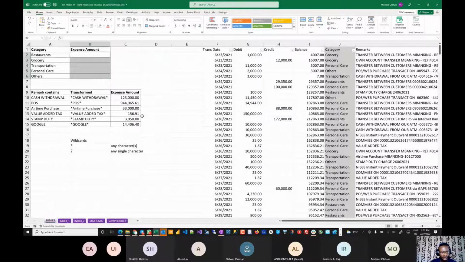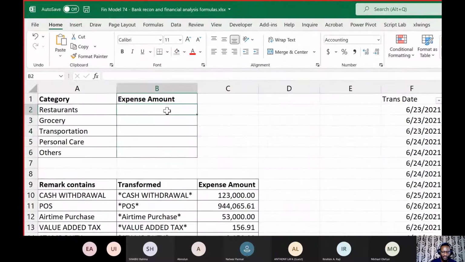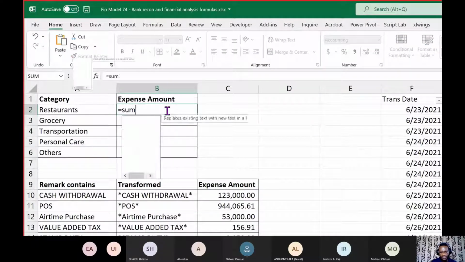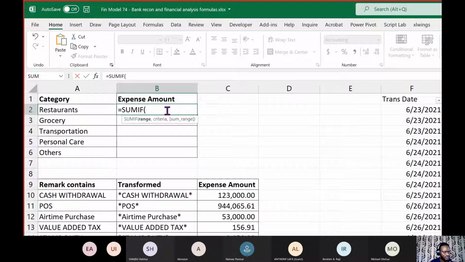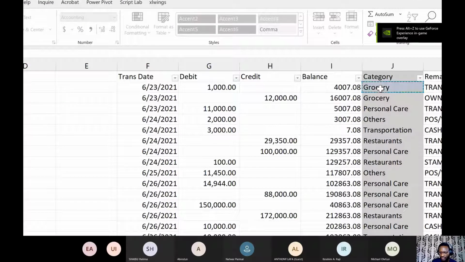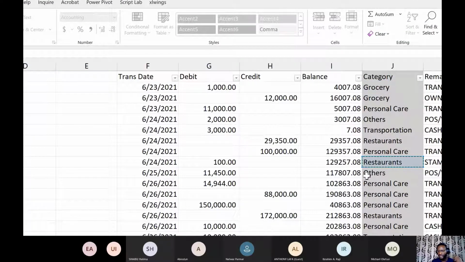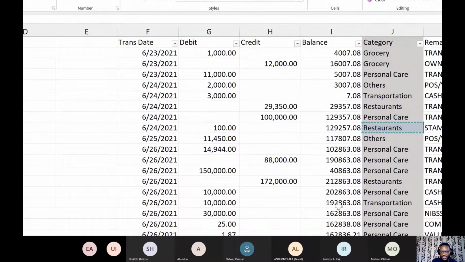So let me zoom my screen. So you could be like, okay, there's a formula called SUMIF anyway. So that's the main formula I want to take us through today. How can I get all the transactions that were for grocery, all the transactions that were for restaurants, all the transactions that were maybe training related?